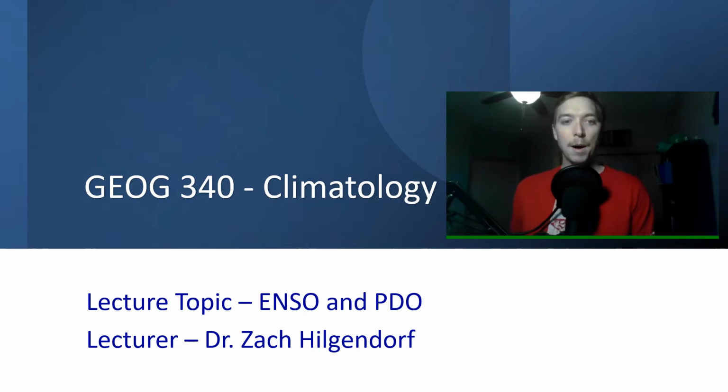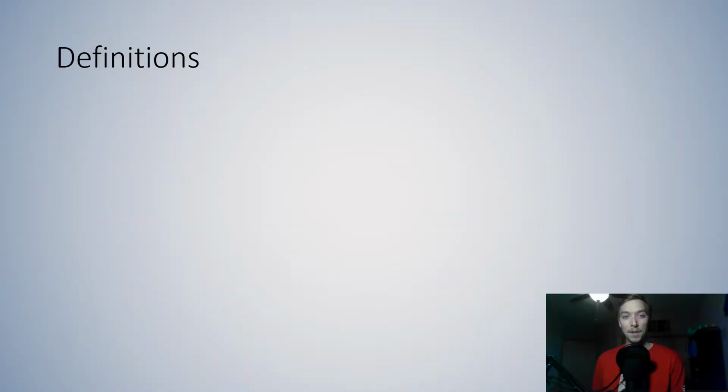Today, we're going to be talking about the El Niño-Southern Oscillation and the Pacific Decadal Oscillation. These are kind of putting together what we've been talking about for these last few weeks, looking at global scale trends in pressure, temperature, and currents and gyres. So kind of a big mesh of all the stuff we've been talking about over the last little bit.